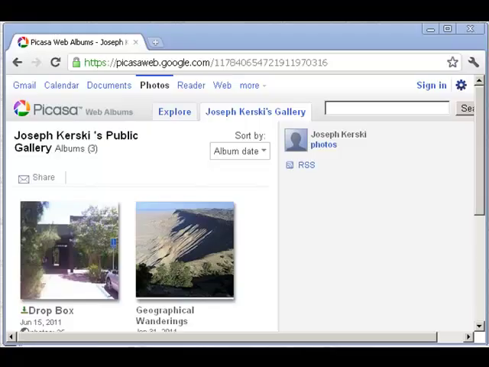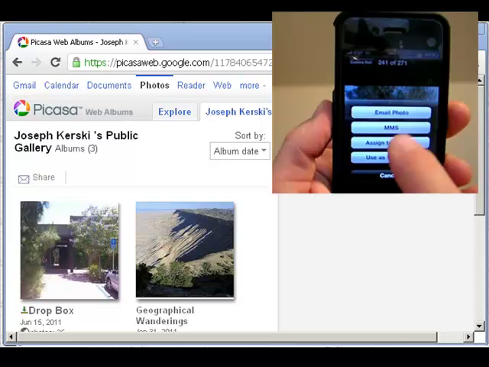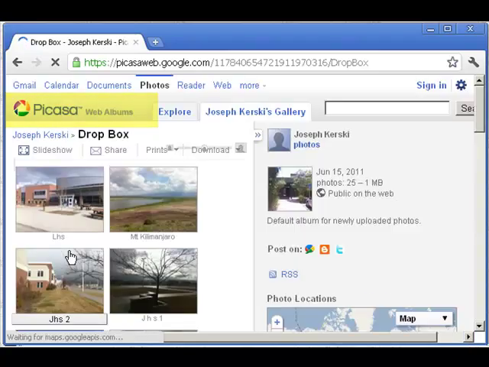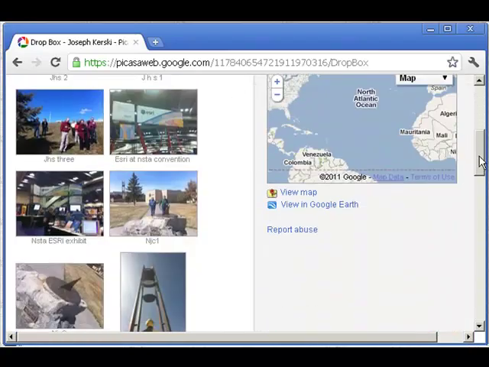One way you can map your images automatically inside your geographic information systems environment is to email the photographs from your smartphone to your online web album of photographs. In my case, as you can see here, I've got a Picasa web album set. One of those is a public-facing Dropbox. It's important that it's public-facing.